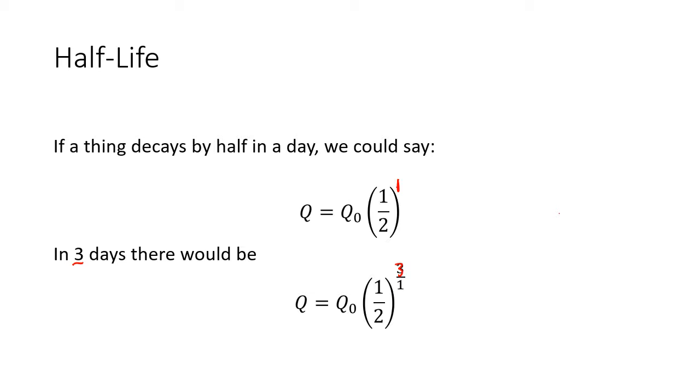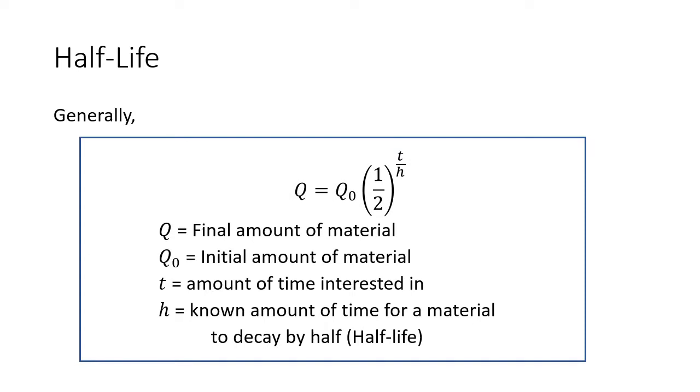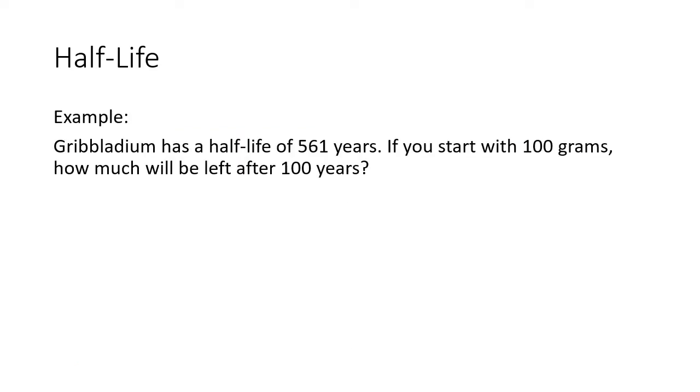But obviously, it's not common for something to decay by half in a day. It's common to decay by half in some other amount of time, and that amount of time is known as the half-life of a substance. For example, there are radioactive elements like carbon-14. We use carbon-14's half-life to do radioactive dating to figure out how old stuff is, and it's pretty cool. So this is the equation for half-life. There's another equation for half-life I'll show you in a minute. But if we have this equation, let's do an example where we're trying to figure out how long it takes something to decay by half.